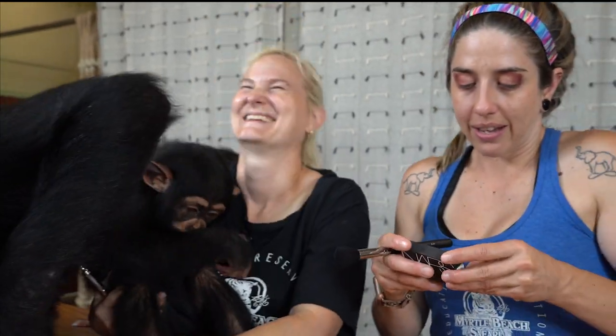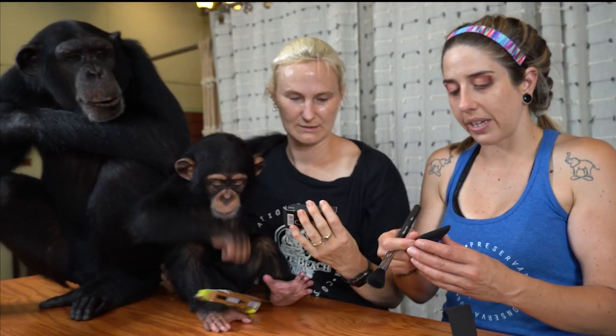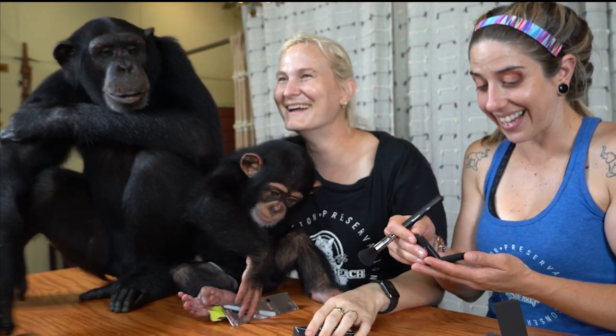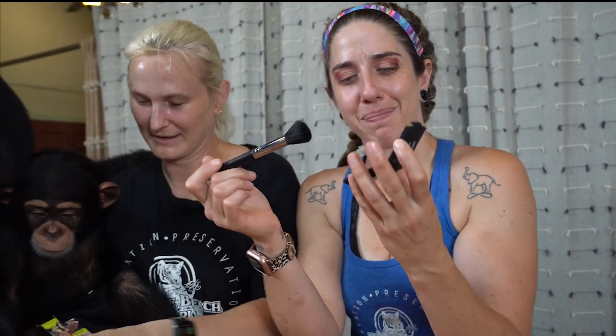This is by, I thought it was upside down. This is by NARS. The color is, I don't know what the color is yet. Hold on. Unbox it. I hope it's a bright pink. What color did it say it was? I can't read. It says orgasm. You can't say that. Can you say that? It's the name of a product. Keep going. Orgasm is bright pink.